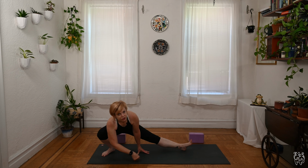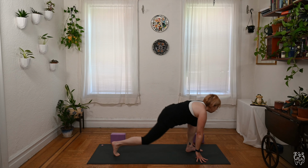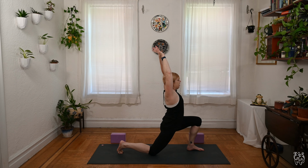Take it to low lunge at the front. Walk it around, pivot, pivot, lower the back knee. Anjaneyasana, low crescent, arms high. Hook the thumbs, opposite thumb in front, look up.